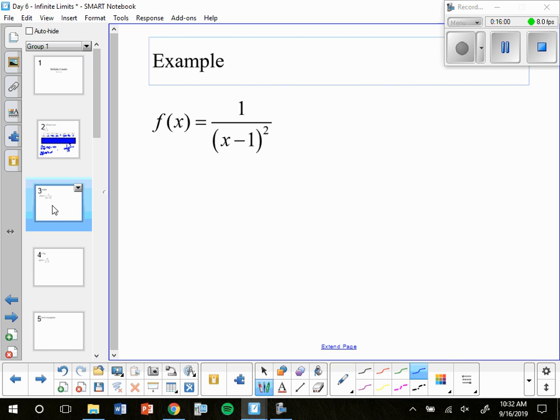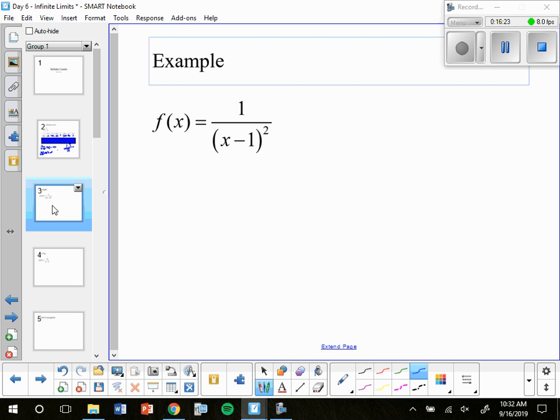Someone asked me a boring limit. Like, I can ask you the limit as x goes to what? 0. Do you see that that's boring? What do you use? Direct substitution. Limit as x goes to 5. You can do that, just direct substitution. What's the one that you think that I want to do? At 1. I want to figure out what's going on as x goes to 1.